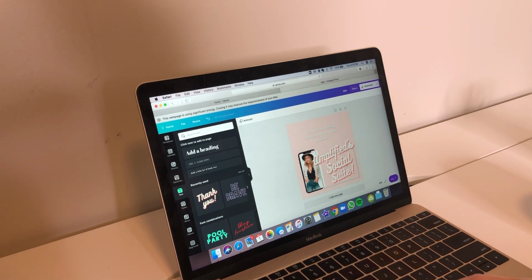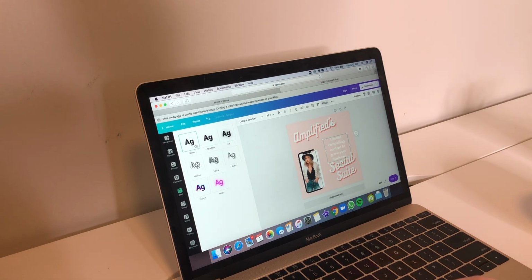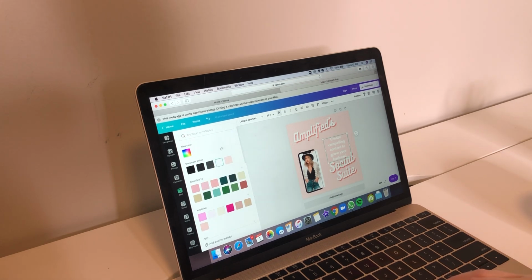All right, so I mean, it's a little bit unbalanced. Sometimes you really just need to fool around with everything and get it to your liking. So what if we moved it up here? Okay, I like this better. And let's take out the exclamation mark. I'm also going to take the shadow effect off because I don't like the way that that looks. And I'm going to change this text to, let's see what it looks like, black. What is this color?